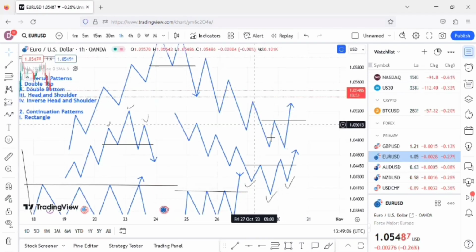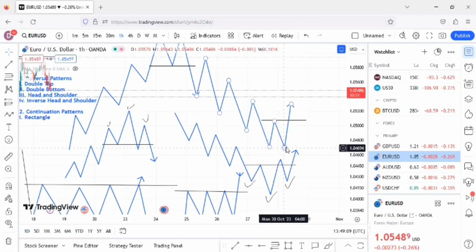The same thing in a downtrend. The moment you have your double bottom like this and the neckline here, you wait for this neckline to break. As soon as this neckline is broken and closes, remember it must close. If it does not close, then you have no pattern yet. It must break before you have a pattern. This pattern has not been completed until you have a neckline break. So as soon as you have a neckline break here, you enter your sell and you put your stop loss under here.